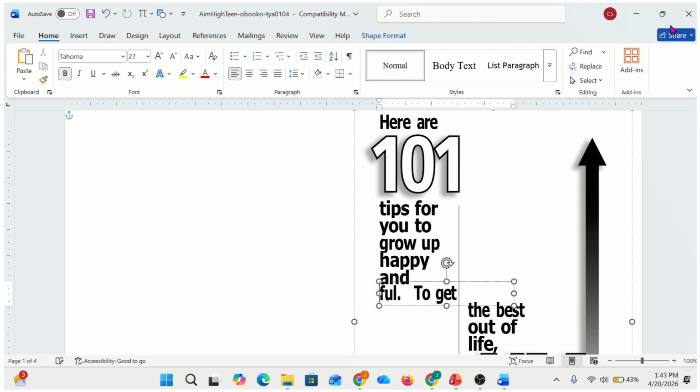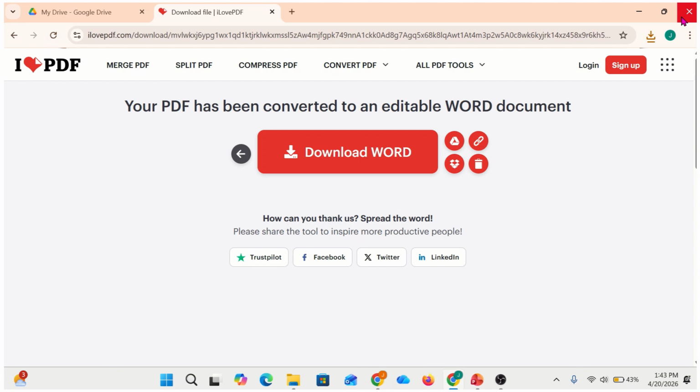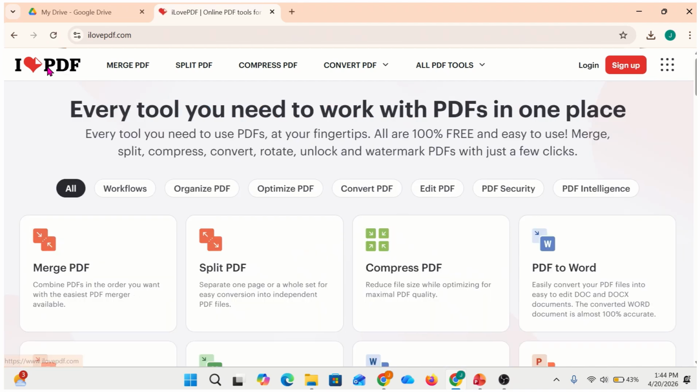Let's assume that we want to do the opposite. So let me click this to close it. Let's assume that we want to convert from Word to PDF. This same document that we've downloaded is in Word, so we want to convert it to PDF. You come back to this website, you click on the iLovePDF logo on your top left corner like this, so that it will bring you back to their home page.